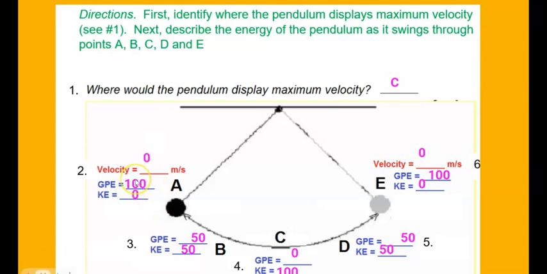So now let's take a look at GPE. GPE is the highest when you're holding it at the highest height. When it goes down low, GPE is 0. As it starts to rise up on the upward swing, it gains a little bit more GPE. As it goes all the way to the top, it's at maximum GPE because it's as high as it can go. So hopefully this diagram makes sense, where you can use the words minimum, medium, and maximum. You can also use percentages like 0%, 100%, 50%, things like that.